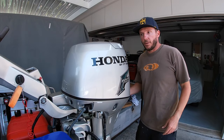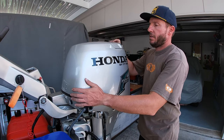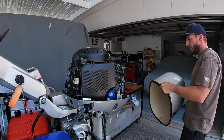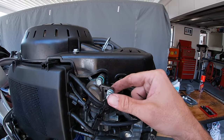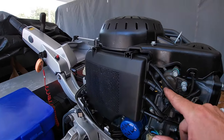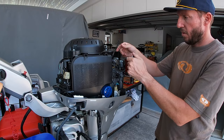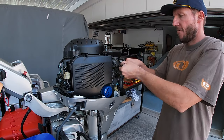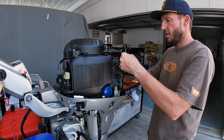So while I'm waiting for the gear oil to drain, I might as well start up here with the thermostat and the fuel filter. So this is the thermostat housing here. I only did that last year, but I pretty much do it every year. So I've just got to take one, two off. That comes out. I'll give that a go. All right, two bolts, that's off.